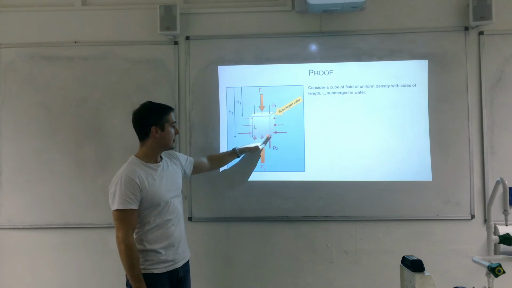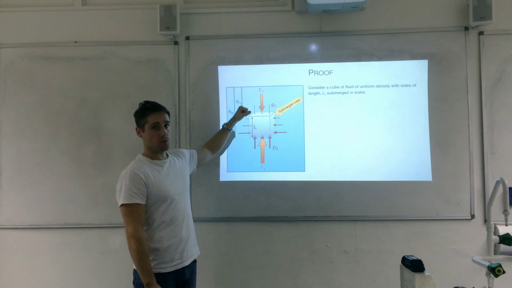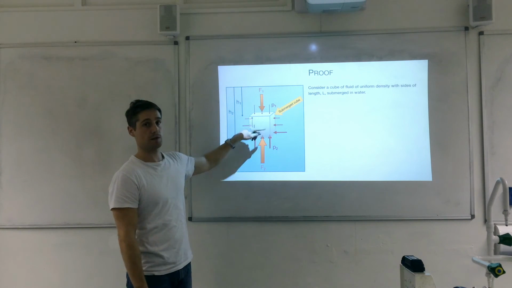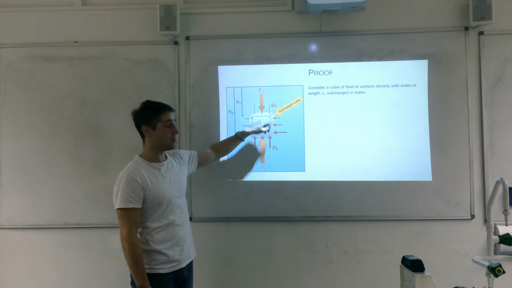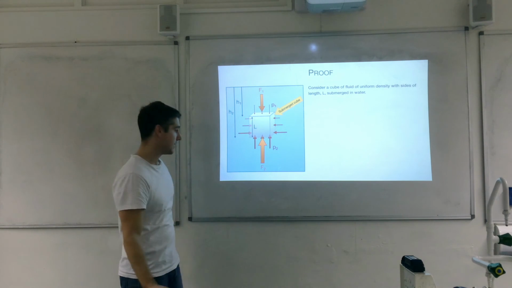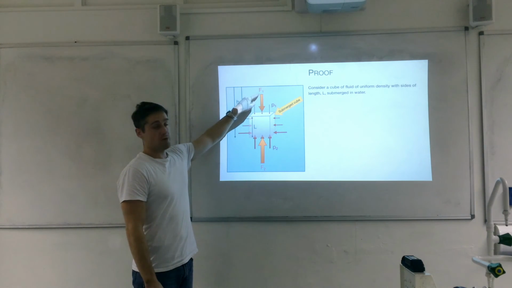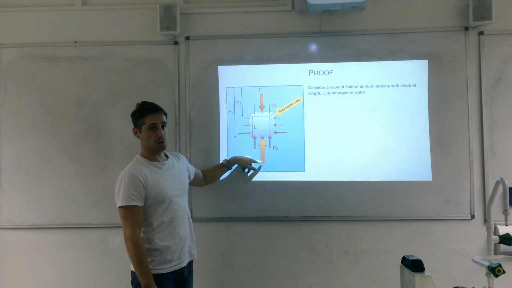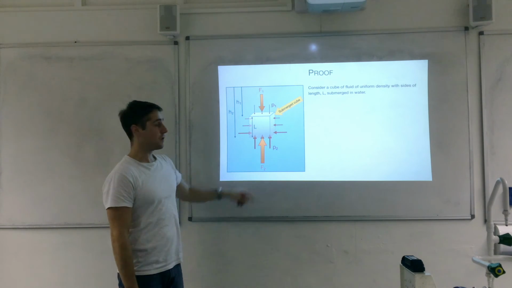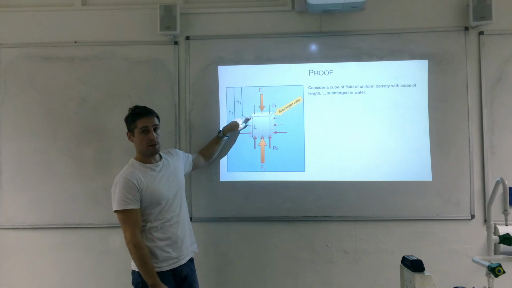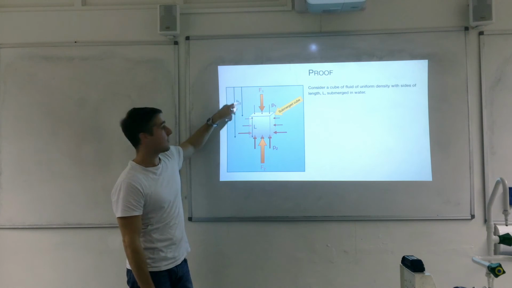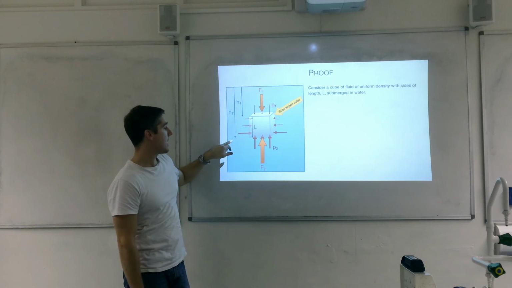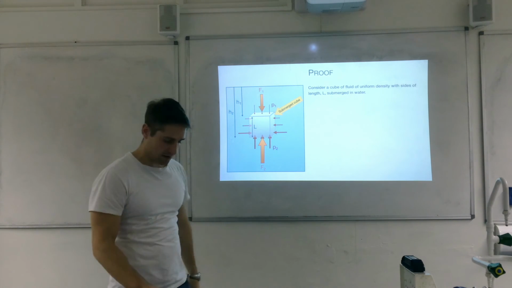I've shown the pressure forces acting on it. As I noted before, the main point is that the pressure on the top surface is less than the pressure on the bottom surface. So I've labelled the pressure on the top surface as P1, the pressure on the bottom surface as P2. The net pressure force due to P1 on the top surface is F1. The net pressure force due to P2 on the bottom surface is F2. The top surface is at a depth of H1 from the surface of my fluid, and the bottom surface is at depth H2. So that's my cube.